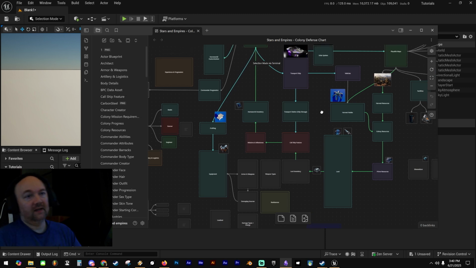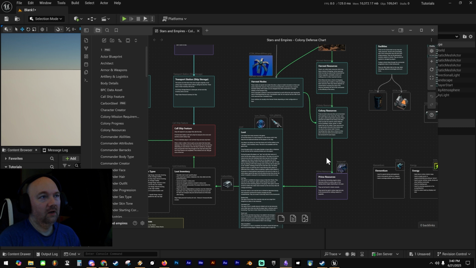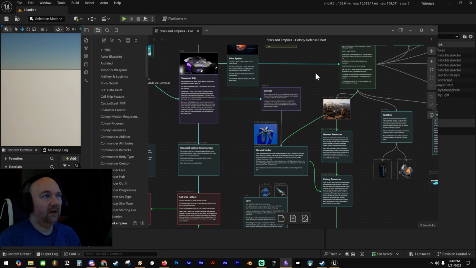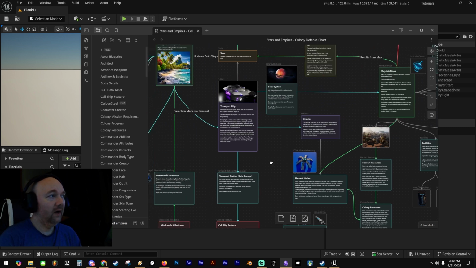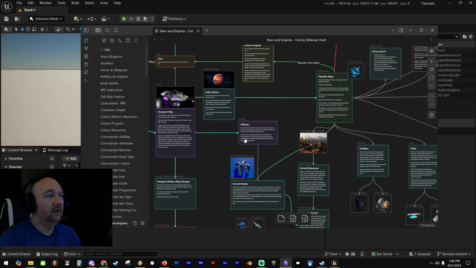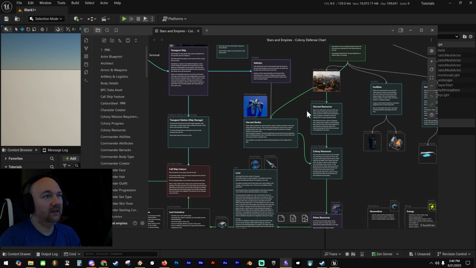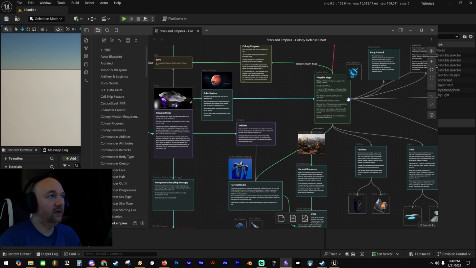It just helps me a lot to keep things organized and see where on my flow I have to go in order to get things to work. For example, in my game, I have a system where you're in a home world, you load up your transport ship, and then you can load up vehicles in that transport ship, and then you can take them to an actual map, which is over here.